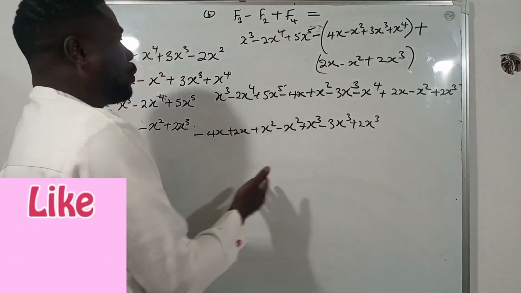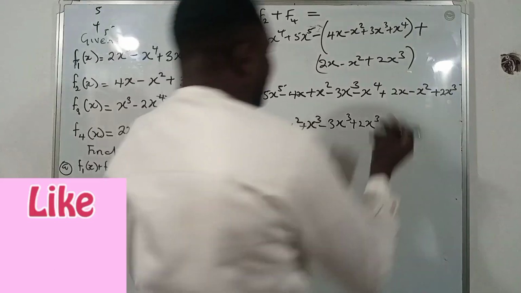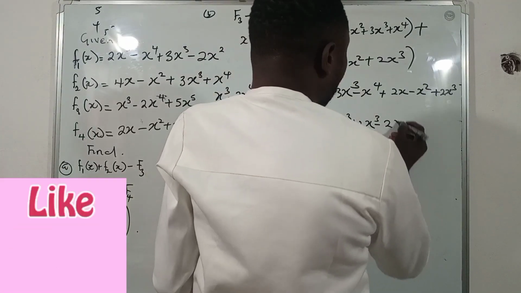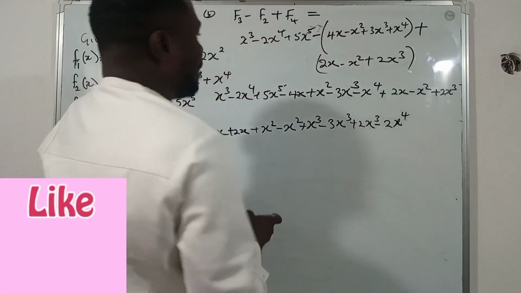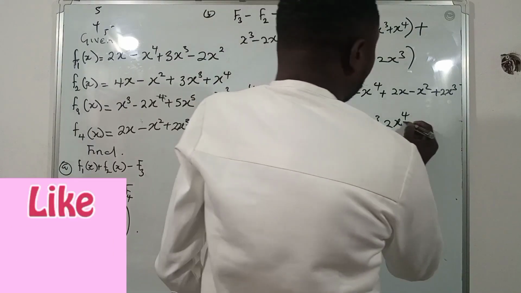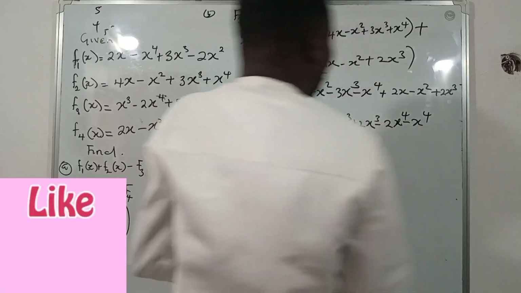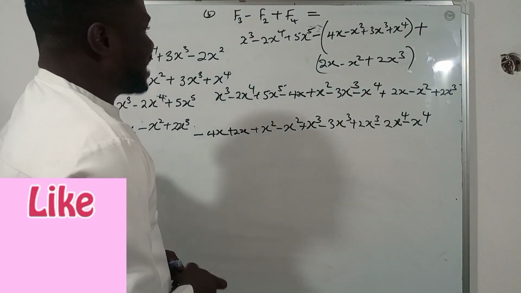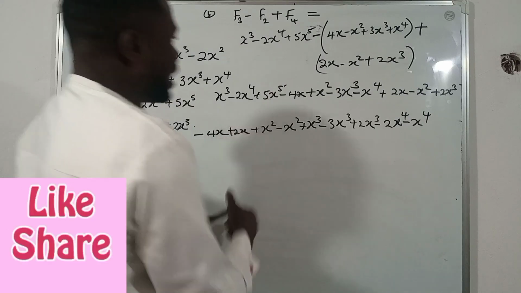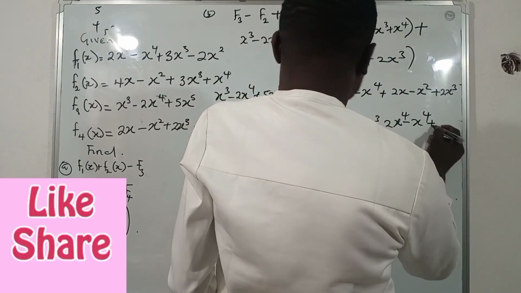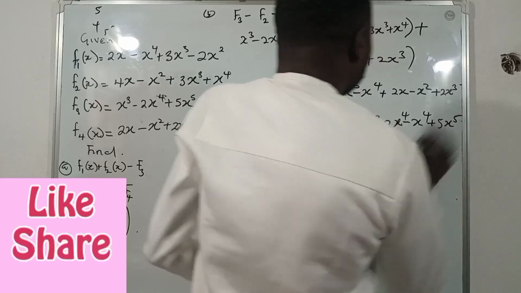Okay. Now, having done so, x raised to power 3, the next has to be x raised to power 4. What are they? This is the first one, minus 2x raised to power 4. Do we have another? This is another one, minus x raised to power 4. I think that's all. And then the next is x raised to power 5. This is x raised to power 5. We bring that, plus 5x raised to power 5.